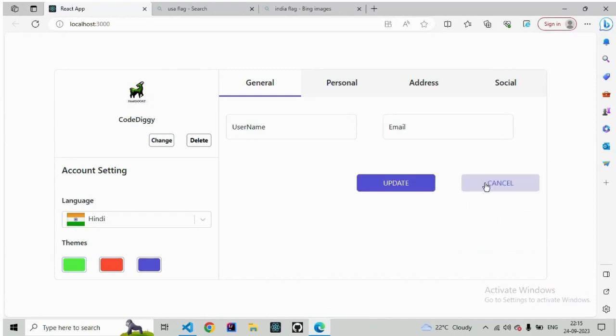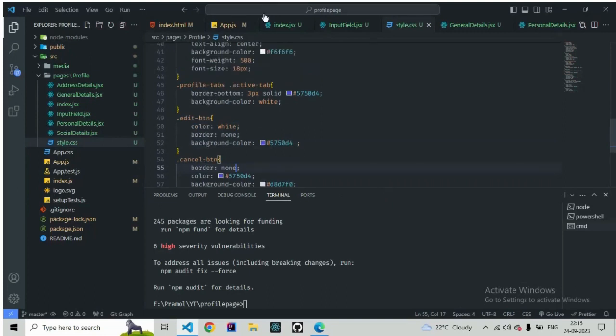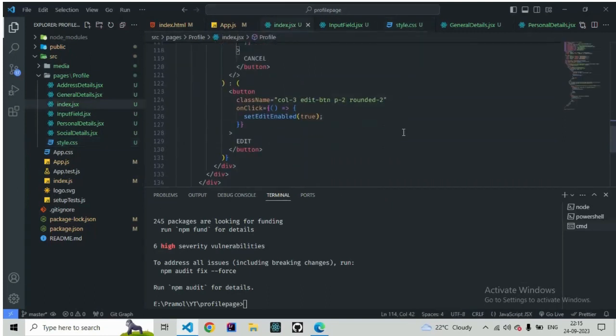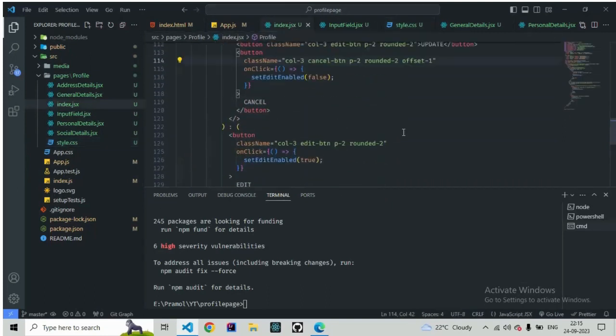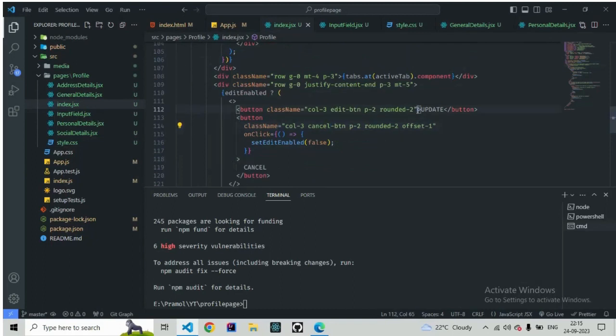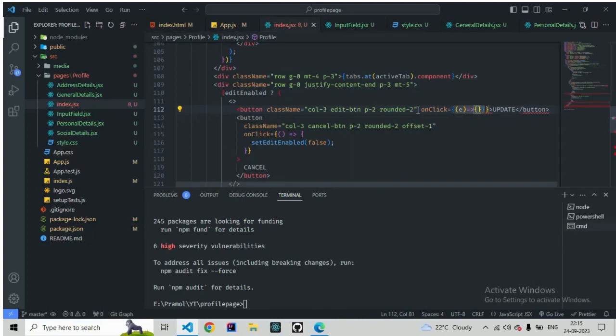Update, cancel. For the update, whatever you want to call when the user updates. So for this, let's add onClick, e, and we want to call a handleUpdate function. For that we want to pass nothing.